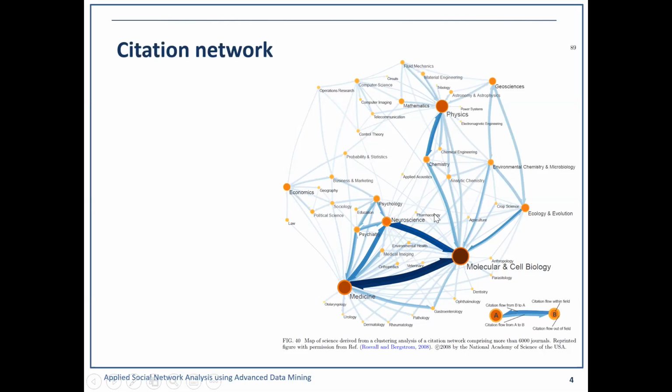There is a community of what we call life science over here. So there is a high density of citations among those areas, and they don't have that much relation with areas over here. But there's another community where we have physics, mathematics, chemistry, basic sciences, with high density of citations among those areas. And that's a first idea of what a community could be, the notion of density, which we are going to introduce formally in a couple of minutes.